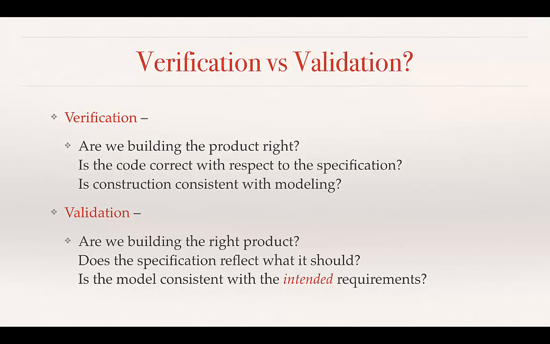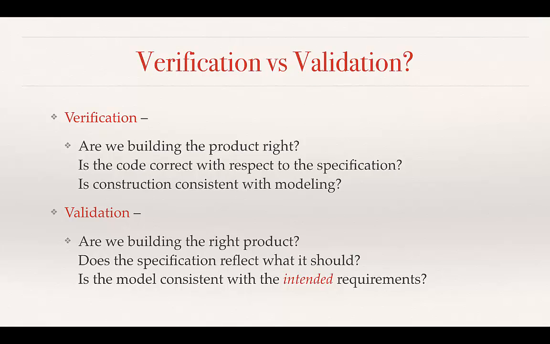In validation, you're trying to create the specification or model. You're trying to interpret the requirements that you have been given and formalize them and make them consistent. Both of these are challenging tasks for the software developer. But of the two, most software engineers would probably say that validation is the more challenging task. That's because it involves human intentions, which can often be hazy, ambiguous, and even variable. They can actually change from one day to the next.